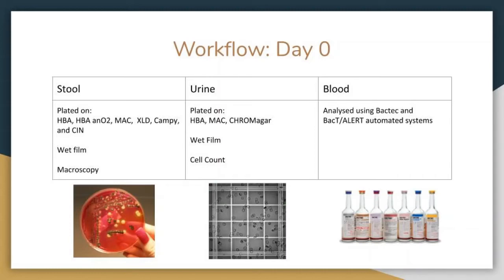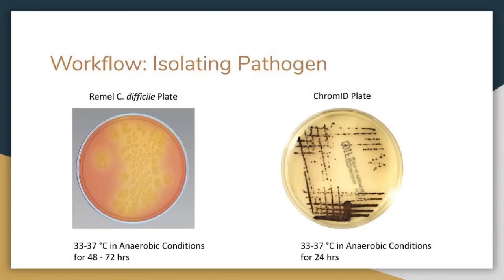Therefore, the negative culture shows it could be normal flora of the gastrointestinal tract causing the symptoms, and that the isolation of C. difficile is needed to further distinguish the causative agent. Then the Remel Clostridium difficile agar and Chrome ID agar are required for organism detection and isolation. The flat circular colonies with filamentous edges that demonstrate a yellow zone extending 2 to 3 millimeters from the edge of the colony should be collected after 48 to 72 hours of incubation at 33 to 37 degrees Celsius in a conventional anaerobic gas jar.